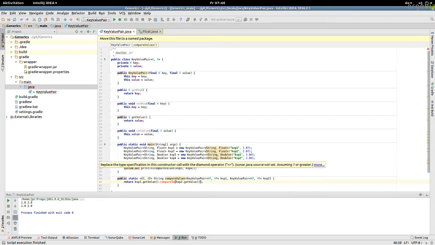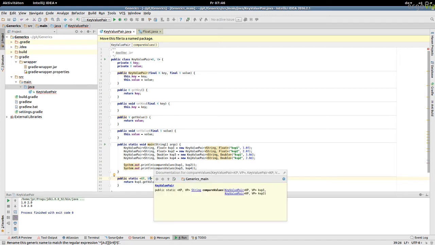So, I'm passing only floats and doubles in here, but no one knows about it. So the type VP has no bounds. It just says something. This has to be of arbitrary type, something of object or anything inherited from object. So it doesn't say you have to be inherited or have to implement methods from the comparable interface.